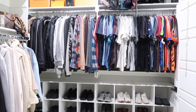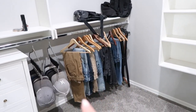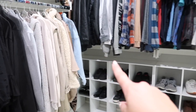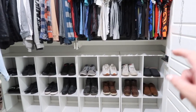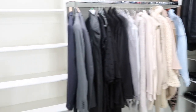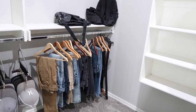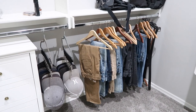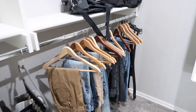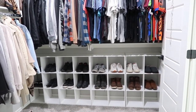We are definitely getting there. Right now I think what I'm going to do is take his jeans off the hangers and put them over here on this shelf, just like how I used to have them, because he doesn't have any room for them. Then I may have to actually hang my pants that I normally fold, so we're just going to kind of switch setups. I've got to find a spot for his hats, but I feel like right now we're doing pretty good. I got a little nervous for a second thinking it wasn't going to fit, but if I just fold up his jeans right here, that'll work.